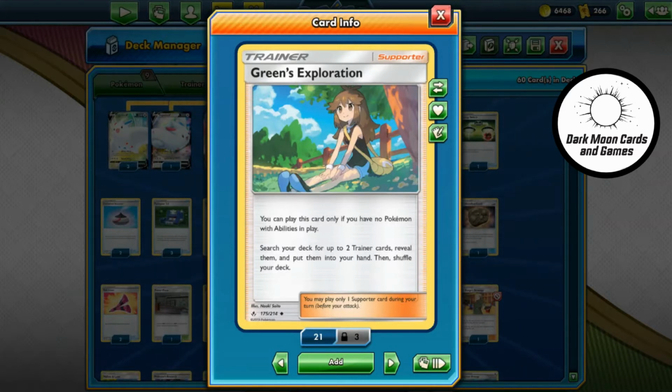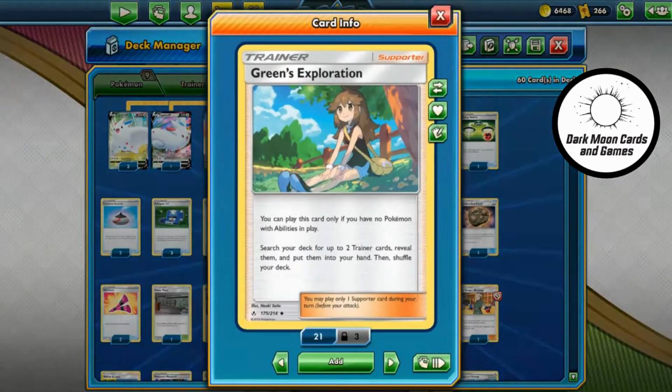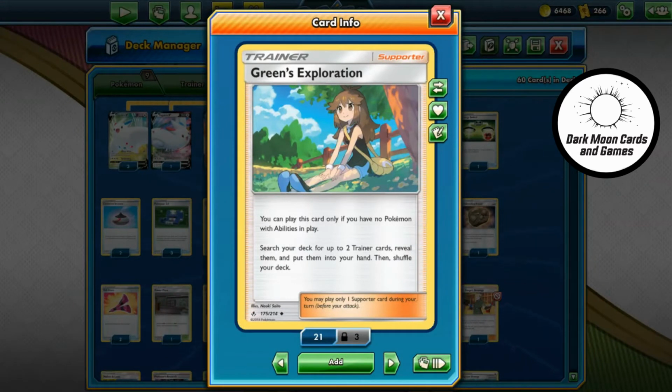You have to remember, in playing this deck, especially the way I have it built, that it does have the limitation that you cannot play this card if you have Pokemon with abilities in play. And that only is Amistar. So Greens helps you get to a fast Amistar, but if you do get there quickly, then Greens becomes a non-factor for the rest of the game. So try to use your Greens early and get out what you want, because once you get to Amistar, then this is a dead card.